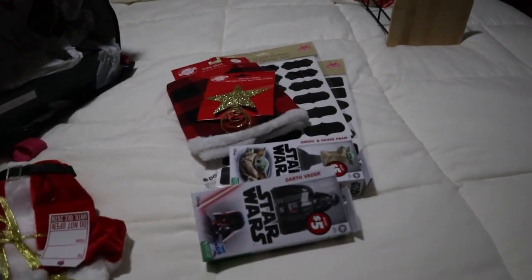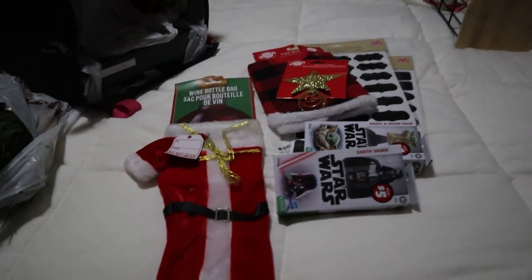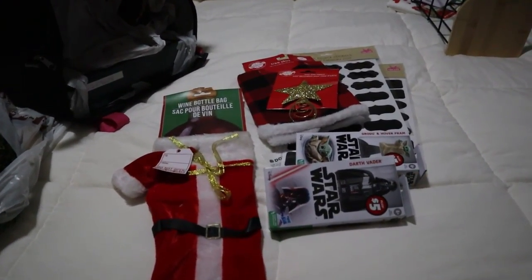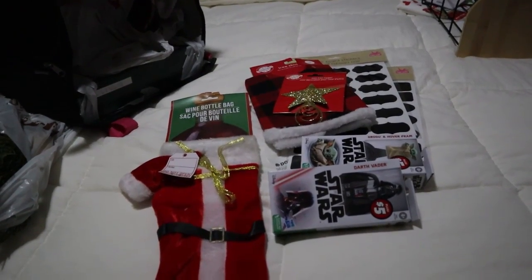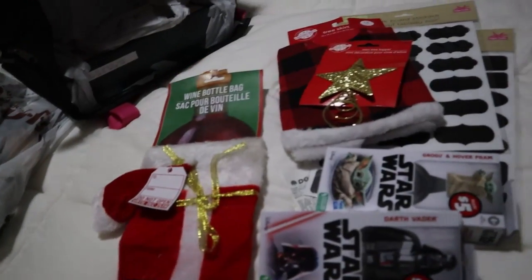From Dollar Tree, I got several things. There wasn't really much, as you guys saw. Really kind of disappointing. I wanted that purple tree, but the two that I found looked like somebody ate them, chewed them. So I couldn't find another one. So hopefully next time I go, I'll find one.